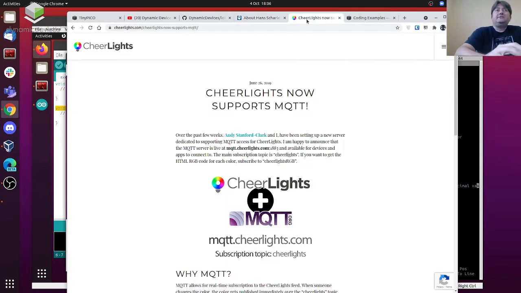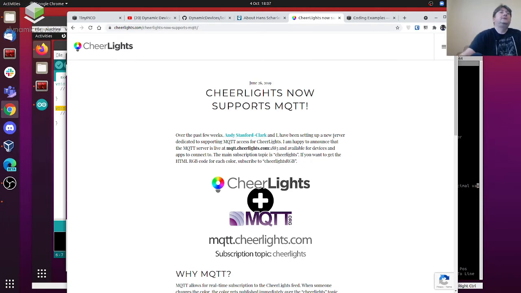And what they've added to the support for Cheerlights is that Cheerlights now supports MQTT. So I can tweet at Cheerlights, and if I have an embedded device like my trusty TinyPico here, connected to the internet over Wi-Fi, and listening on what we call a topic in MQTT, the Cheerlights topic, then it will receive the message that somebody's tweeted that color, and I can choose then to set that color. That is exactly what we're going to try to do today.